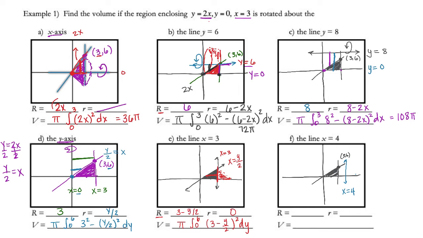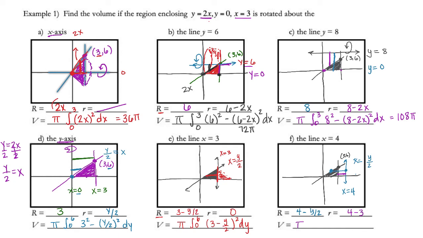Anyway, so in our big R, little r, we need big R to represent everything. So we're going to go from here all the way back over to our other function. So that's going to be from x equals 4 all the way back over to x equals y over 2. And so that distance would be 4 minus y over 2. That's going to get everything. And then we need to come back and subtract out the small r, or the portion that is creating the gap, and that's going to be right here. So that distance is going to be 4 minus 3.